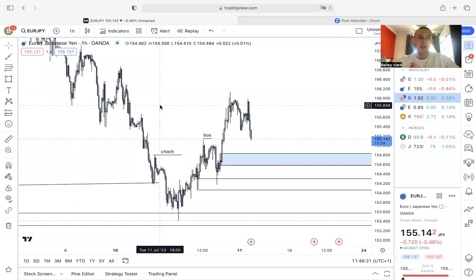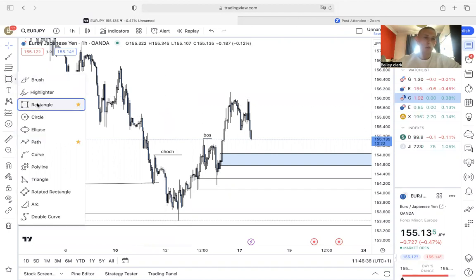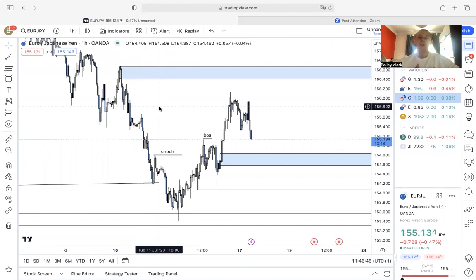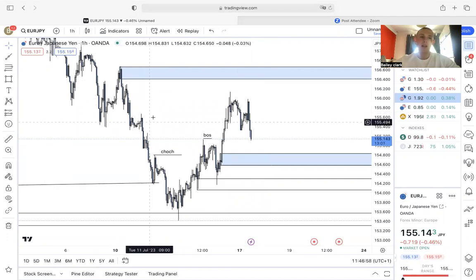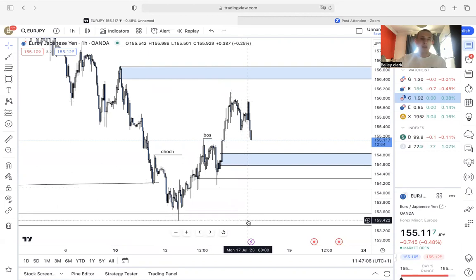Another thing that gives me confidence in this sort of area is where price currently is. It hasn't really reacted from anything significant. And what I noticed was that we also had this imbalanced level of supply above, which looks like price may want to gravitate towards. So even if we are wrong on our daily bias and price may want to make another leg to the downside, we could still see the buys up to this level before then price selling off. As I said, where price is currently at now, I don't think it carries enough weight to cause a full reversal and for price to come and take out this low down here.